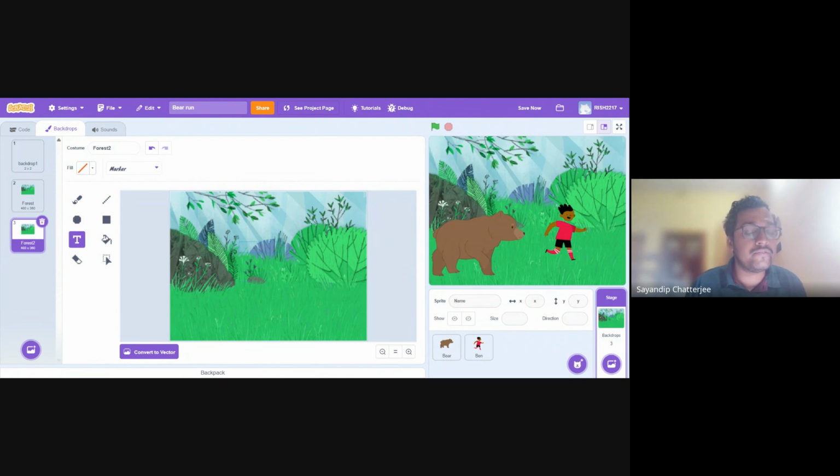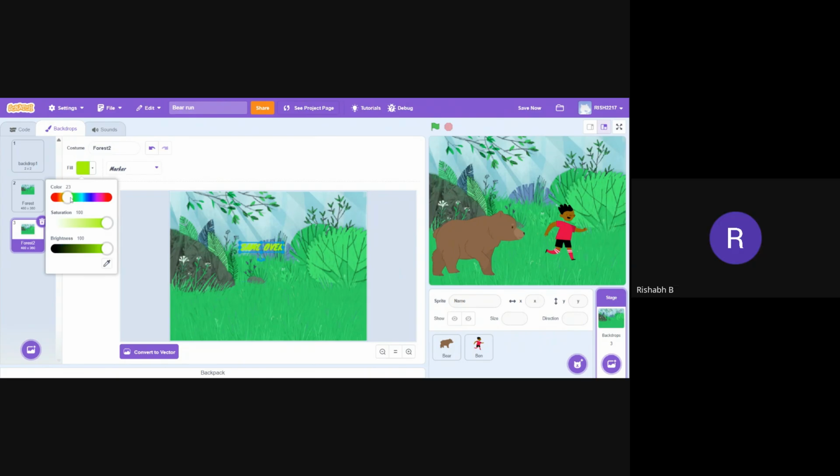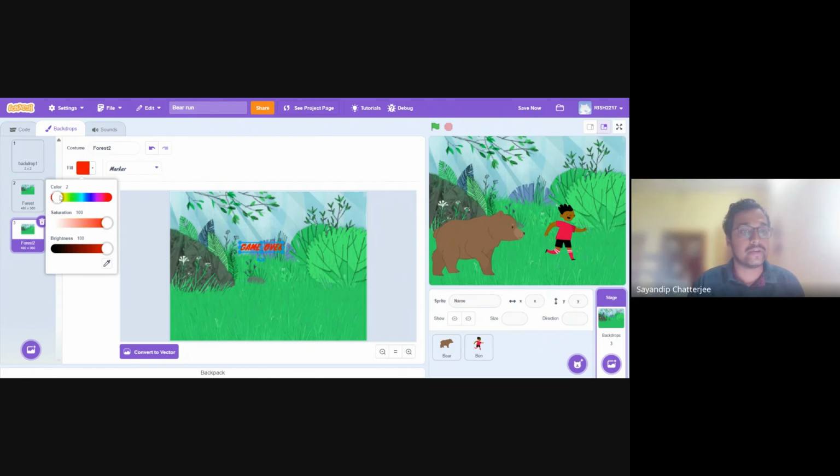Can you click on that fill red line you have? Click on that thing. Yeah, click on that. Can you increase this? Yeah, there was some issue over here. That's why you're not seeing this. You have changed the color to white. That's why you are not seeing that. You can increase this, you can now see the box, right? Click on any corner. Yeah, increase that game over.